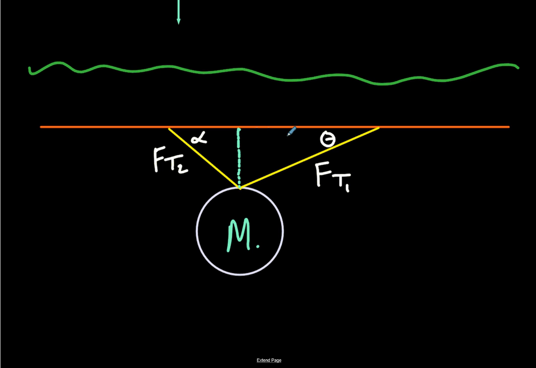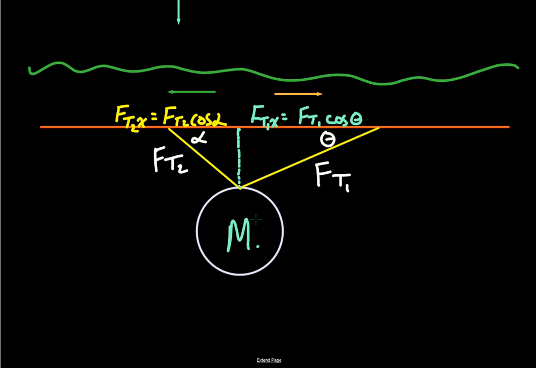So the first thing we need to look at is that there is an FT1x over here, which is going to be equal to FT1 times the cosine of theta. And that, of course, is going to push or pull off to the right. So again, that's the component of FT1 that's aiming directly right in the x plane. And now let's lay out its counterpart over here, which is going to say FT2x, x direction, is going to be FT2 times the cosine now of alpha. And that is going to point off to the left.